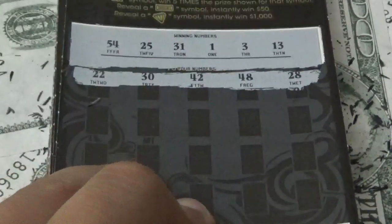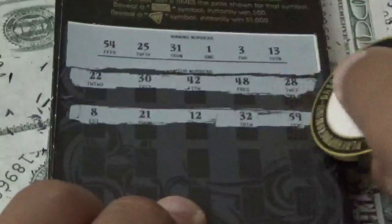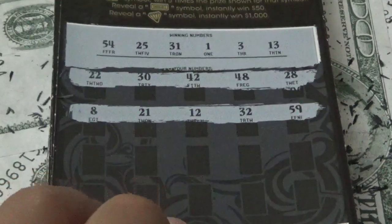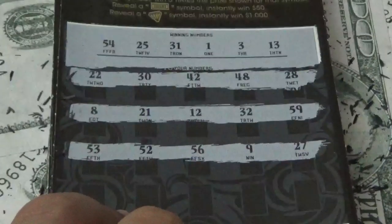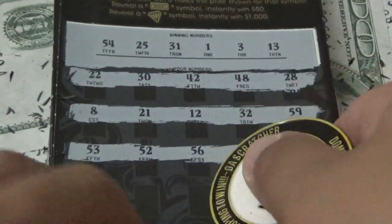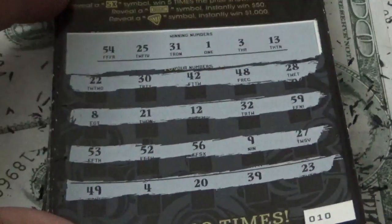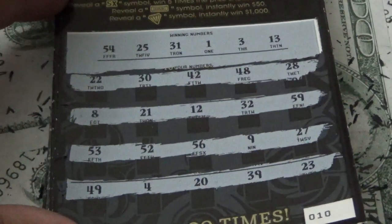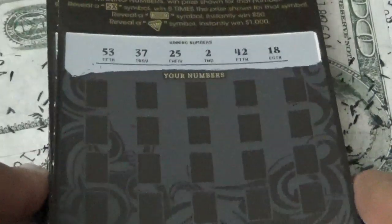All right, let's see, 22, 20, 42, 48, 28. 8, 21, 12, 32, 59. 53, 52, 56, 9, 27. And 49, 4, 20. 39 and a 23. All right, doesn't look like anything on this one. Okay, next up.